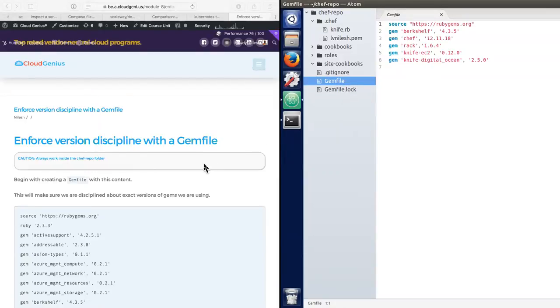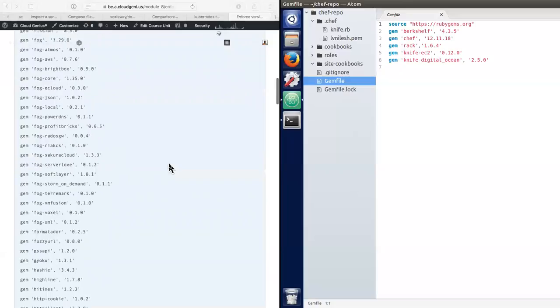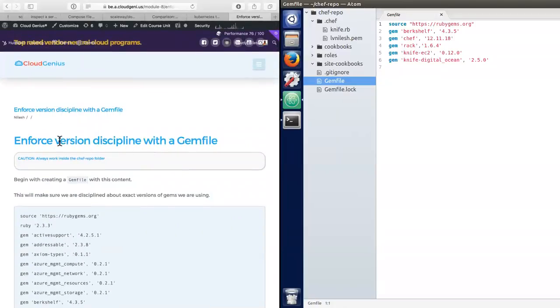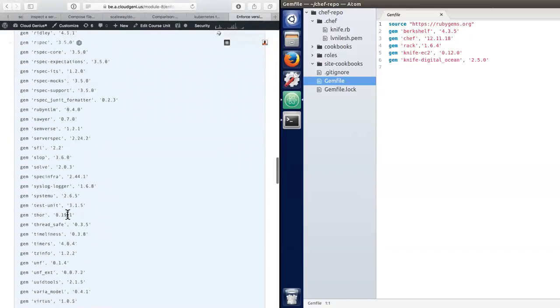So sticking to the sequence written down in the site, the next idea that we are discussing is to specify a gem file and call out very specific versions of gems that we would like to use. And by the way, you will see that this gem file is a very long file, really, really long.